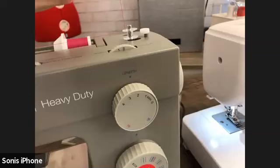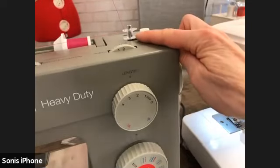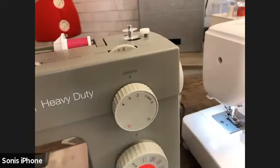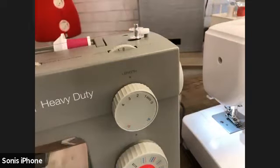Now I sometimes will just wind my thread around a few times, but it is very good to go ahead and make sure you have the thread in the proper place. But remember, we went from inside up, not from outside in. So really important. Once you have that, everybody, you're just going to push that bobbin over to the right. And what that did is it made it so my needle is not going to go up and down.